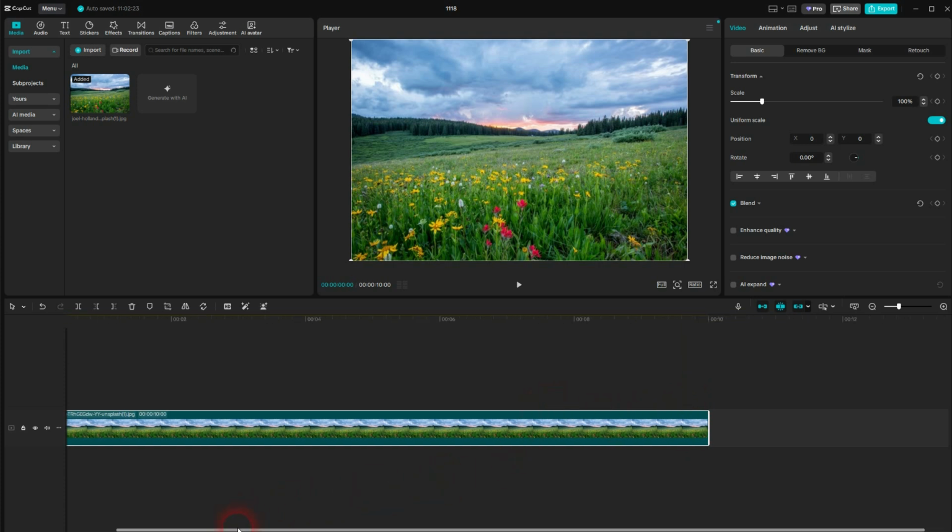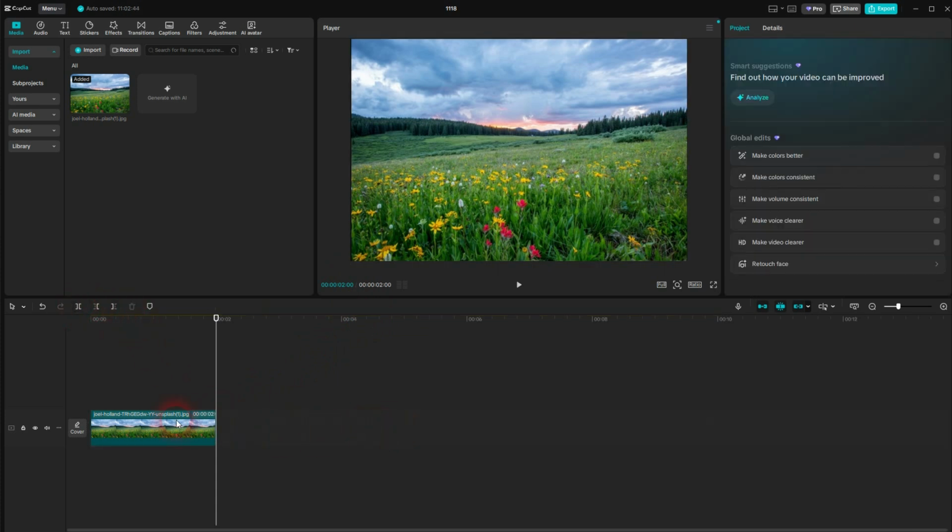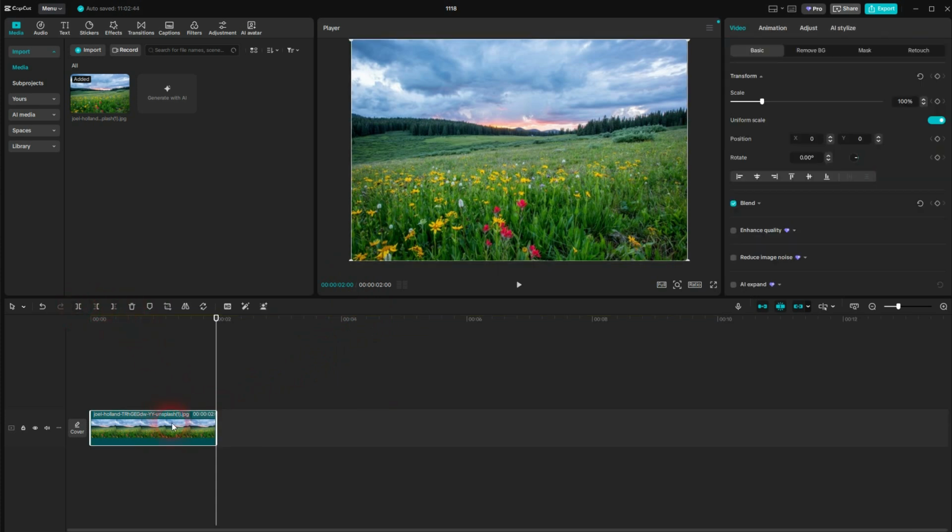What if you want to make an image smaller, so the duration, for example, just 2 seconds? It's the same way. Just drag your slider to 2 seconds, 0 frames. To reposition the slider frame by frame, just use the arrow keys on your keyboard to left and right. And now I simply split it here, and then I delete the excess part. Now my image has 2 seconds and not a single frame more.